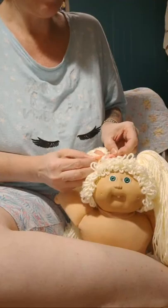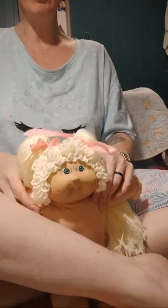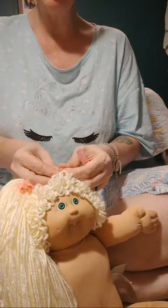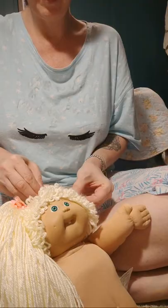I'm sitting here thinking, what do I have to do other little bows? Nothing. Oh my gosh, I wish I could show the little ladies at the store. Well, they saw my YouTube. I don't know if she wrote it down or not, but hopefully she'll get to see what I did to this pretty little Cabbage Patch Kid that I got from them for only $6. I gave her a bath, gave her new hair, and just absolutely made her look brand new all over again. There. Now she's got her little bows.